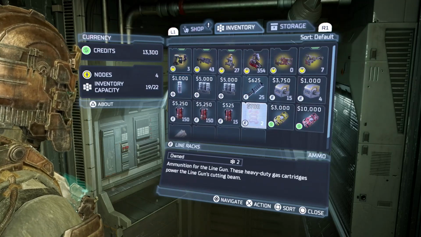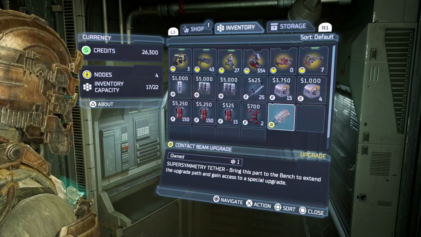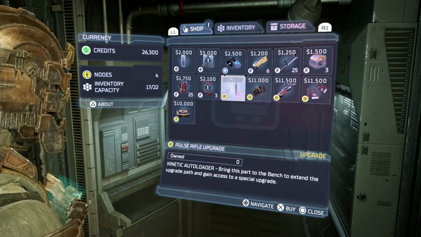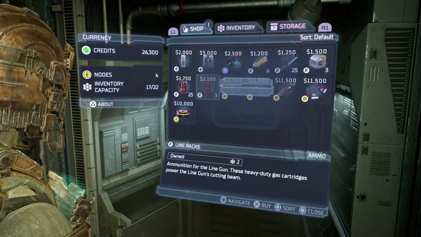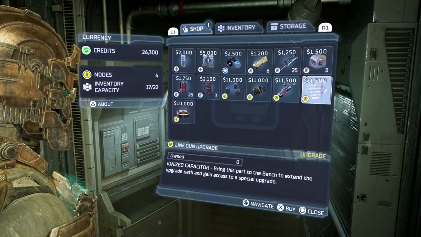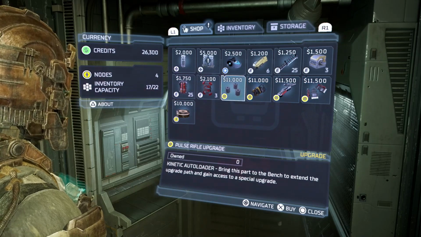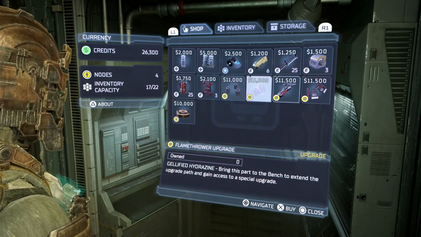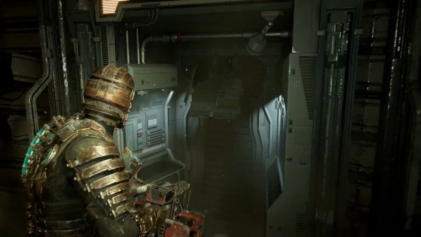Alright, let's sell some of our gear. Contact beam upgrade. How much money have I got? 26,000? Oh, I don't want to sell. Oh, it's buying? Okay. I might just upgrade. Okay, I don't need that. Let's just upgrade the line gun, I think. There we go.